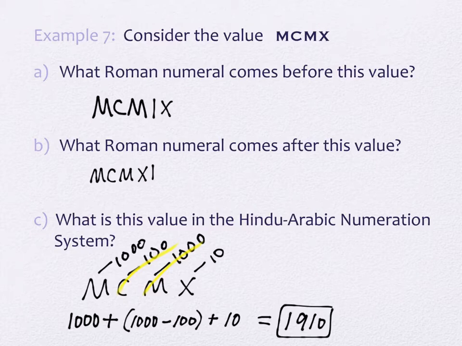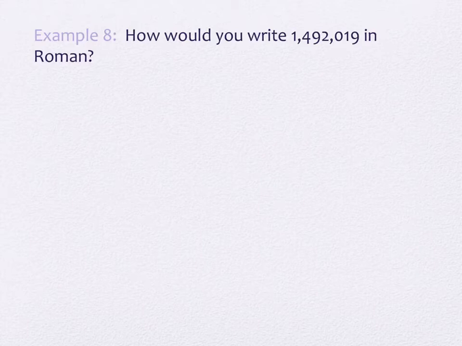Okay. Let's go the other direction now. We don't have to use a division algorithm on this, right? We had to do that when the place values were in base 20 or base 10 or base 60. We don't have a place value system with the Romans. There's repeating, subtractions, and all these other things going on, but it's not a place value system. So we're going to look at the numbers themselves and see where we need to put breaks in to see if we needed any bars, because this number's big, right? This number is 1,492,019. So at the very least, I know I need a break here.